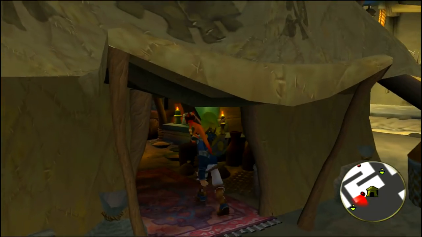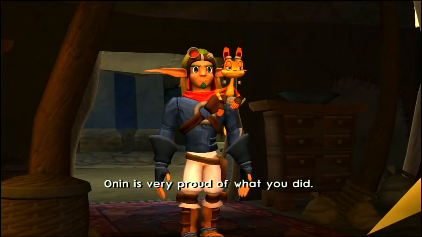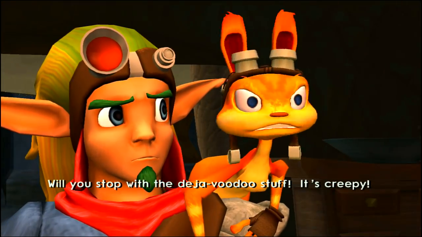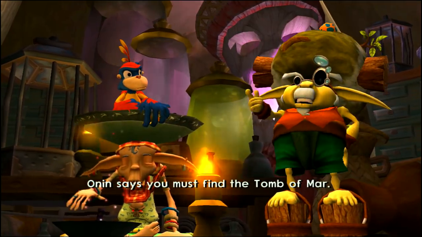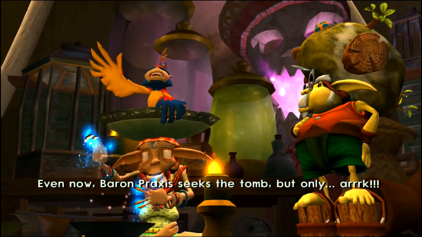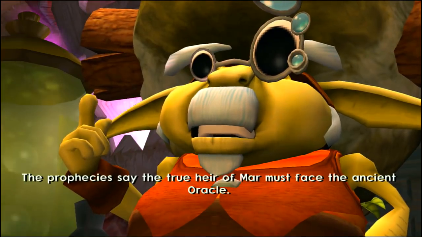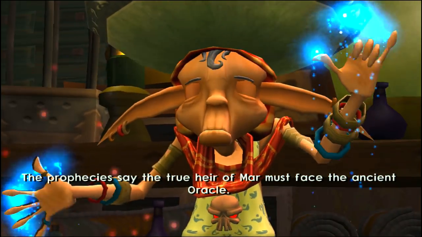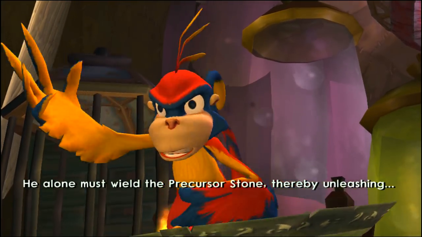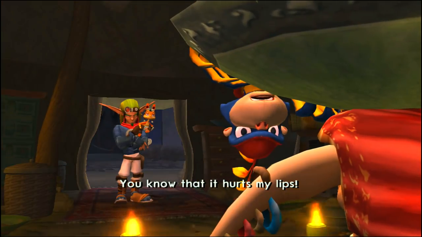Here we go, young man. The bird brain and I were just talking about you, Jak. Onan is very proud of what you did. What I did? What you did, what you do, it's all the same. Will you stop with the deja voodoo stuff? It's creepy! Onan says you must find the tomb of Mar. Even now, Baron Praxis seeks the tomb, but only the one true heir of Mar can open the tomb's seal. We believe the kid is the key. The prophecies say that the true heir of Mar must face the ancient oracle. He alone must circumvent the cunning test of Manon. He alone must wield the precursor stone, thereby unleashing the... Jeez Louise, Fossil Lady! Stop with this snooty mythic talk already, huh? You know that it hurts my lips!